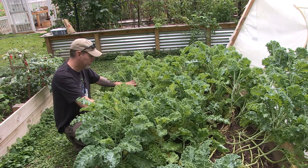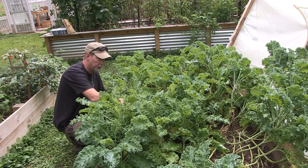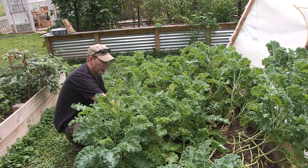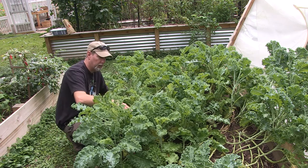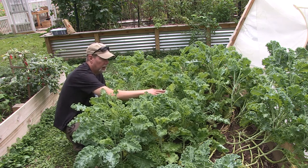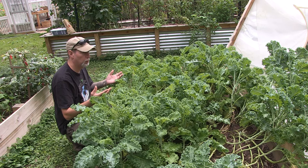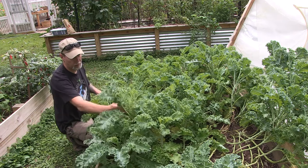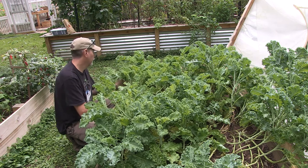We come out here and pick handfuls and feed them the kale as well. They're big fans of it. But I'm going to try to get in here today. Even looking at it now, there's a little bit of — I'm not sure what — something was in here eating that. But overall it's been pretty protected. Even looking at it now, you can see nice healthy green leaves. That hoop cover kept it warm and moist in here, really helped hold the moisture in, and the plants did really well. It was almost like a mini greenhouse effect, holding the moisture in.